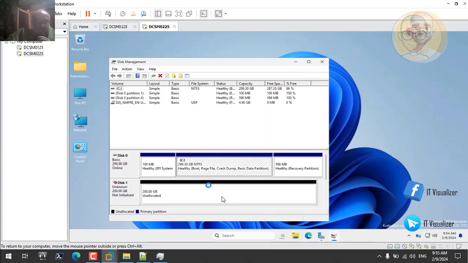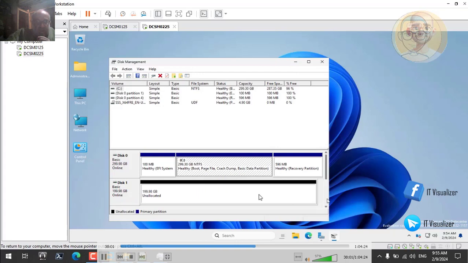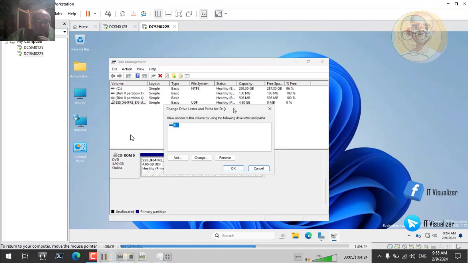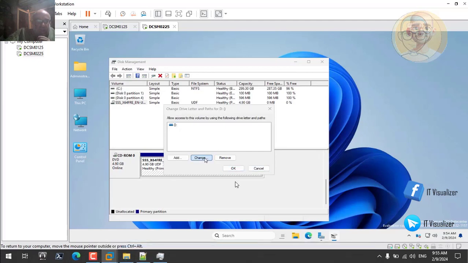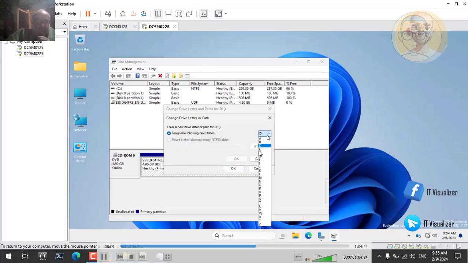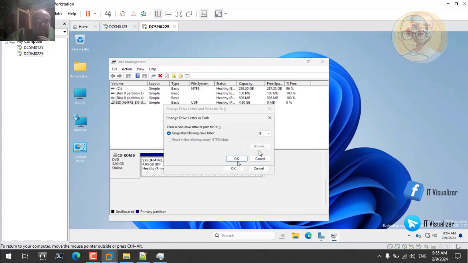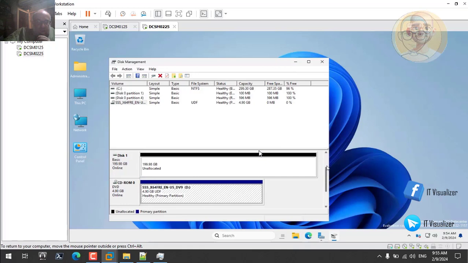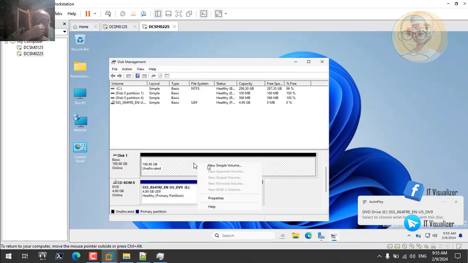For the second partition, we need to take the drive letter from the CD-ROM, which is currently the D letter, and give it to the newly created partition. So we'll make it E. I need to make it in order, E. And then give it to this unpartitioned hard disk.